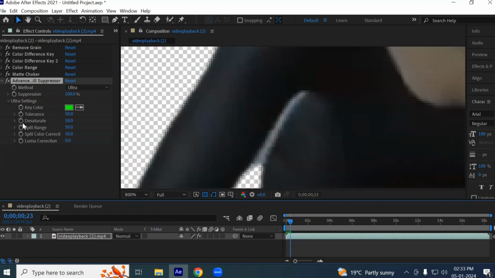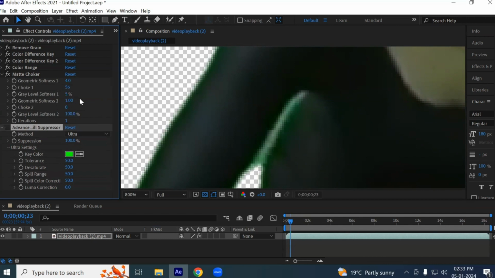Okay, say this. So we should increase the matte choker value a little bit.